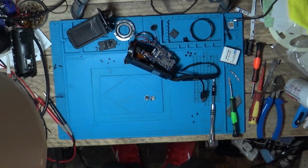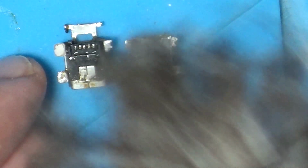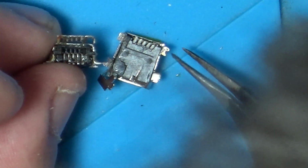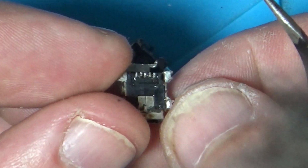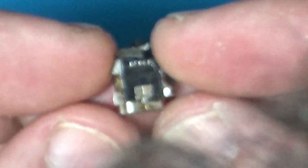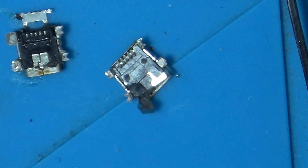Right, so these two are very, very similar. Very similar, if not identical. Got your four legs either side there, five pins. I mean, it has even got that thing on the back there, which I actually took off. Well, I lifted that up so I could hand solder the pins onto that other board on the TomTom. So I didn't want to heat it up and melt all the plastic. So yeah, that's the same one, that'll do.